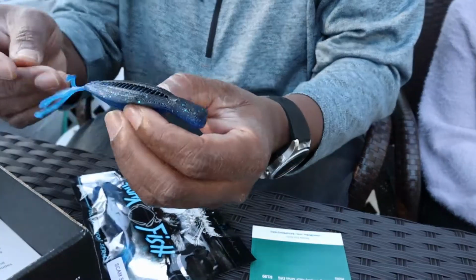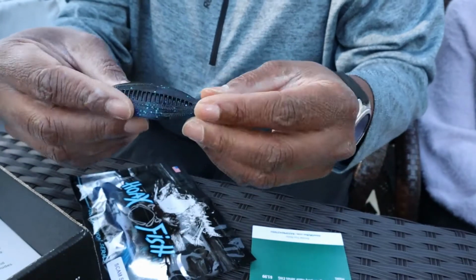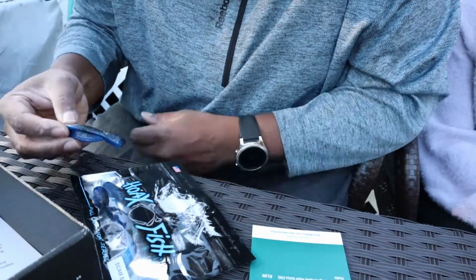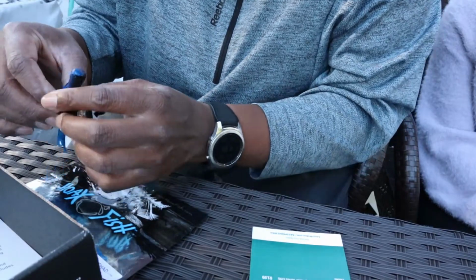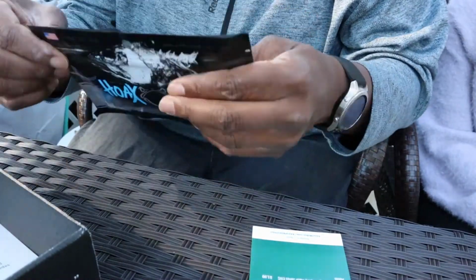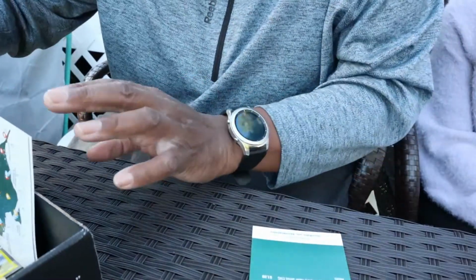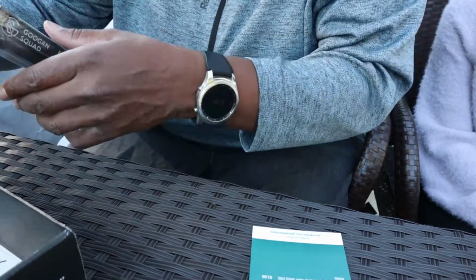So this is a nice little swim bait, a little action on it. And again, this is from Hoax Fishing, and this is called the Scam Shad. And this retails for $3.60. And there are 3 of these guys in the pack. So it's a nice little sample pack from at least a new company for me. Some of you other guys may have heard of them, but this is the first that I've heard of them.